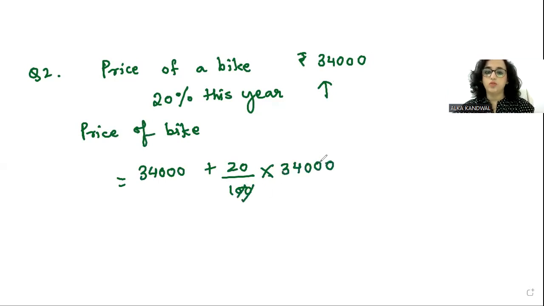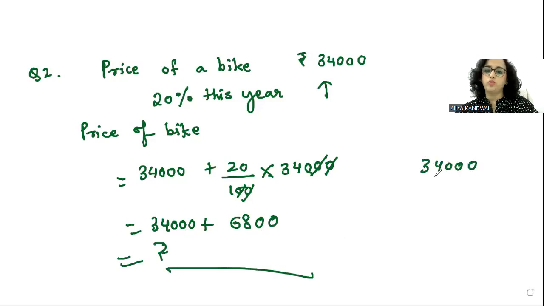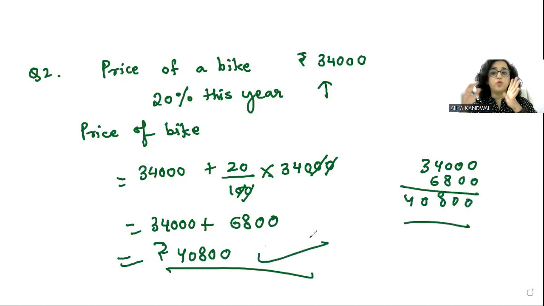तो you will do the multiplication first. पहले प्लस मत कर देना, पहले ये मल्टीप्लाई करेंगे. So we will be having 34,000 plus 34 into 2, 68. 6,800 है ना. Yes, 6,800. And then just add them up and you get the answer. So that is the new price. Is it fine? 34,000 plus 6,800, so 40,800 will be the answer, right? 40,800 हो जाएगा answer. So that is the price of the new bike after a 20% rise in the price.